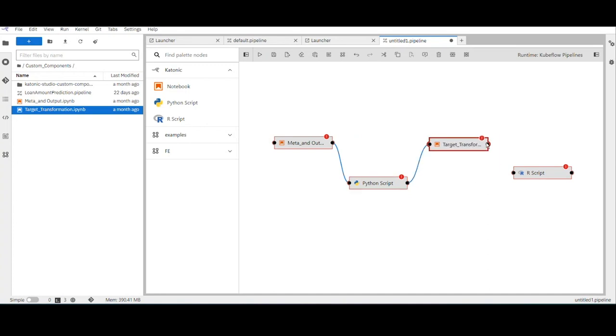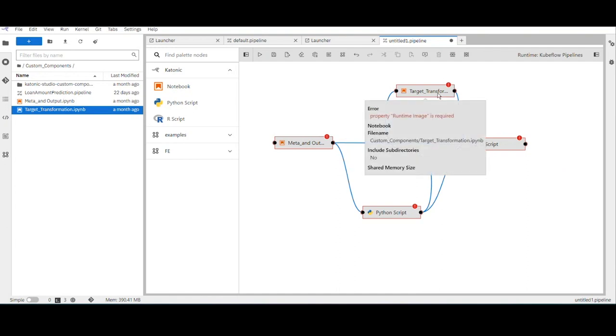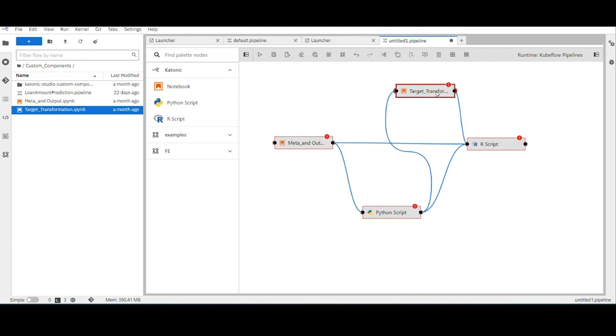So right now, I am just specifying after which step each needs to run. And also, if you want pipelines that have dependencies like this, say I want to run my R script after these three steps are completed, then I'll create a pipeline like this, because this R script has a dependency on these three other steps, or I can say different processes. For that purpose, I have created a pipeline like this.